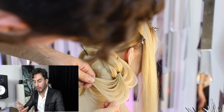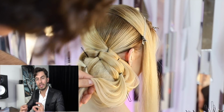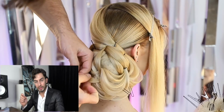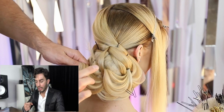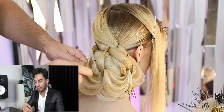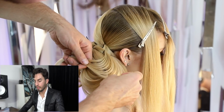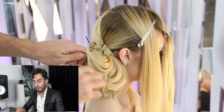And before I open the hair, I really brush it well. Comb it well and then it's easier to work with. It's flexible, right? So now I'm spraying a little bit to make the hair a little stronger and harder, and then I can pull the hair to make exactly these lines and then I pin it. So I'm going like this, yeah.